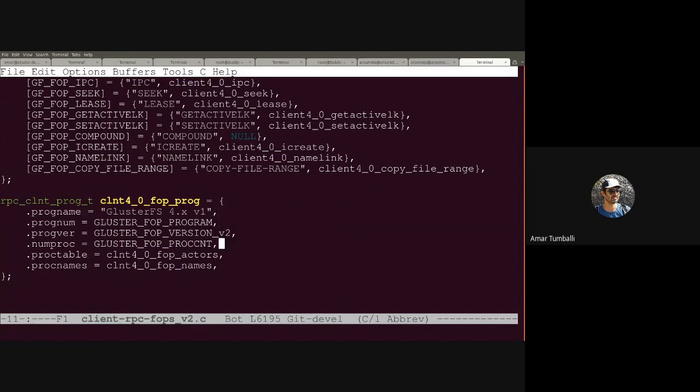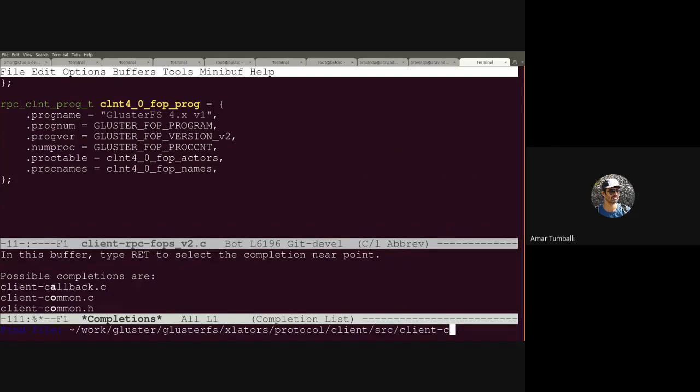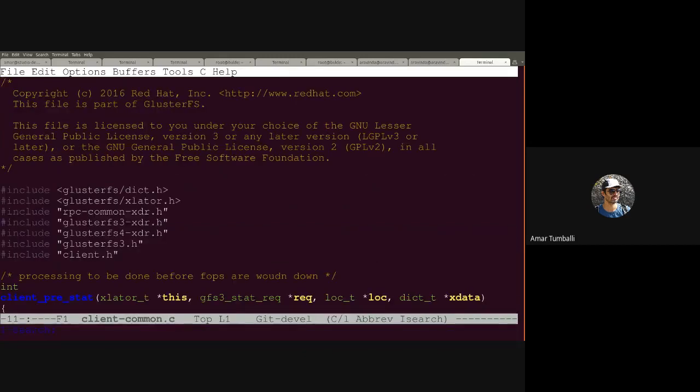So you understand now that you have all these program numbers, versions, and procedure counts, and based on the actors, we get to know which is the procedure. So this is how we can have different pointers and different modularity. For example, if the server doesn't support a 4.x version, we will have to use the 3.x version, and at that time again the same actors would be there, and we can't keep changing the translator code for it, right? So that's why we need to handle this, and that is handled in client common. Where is this?